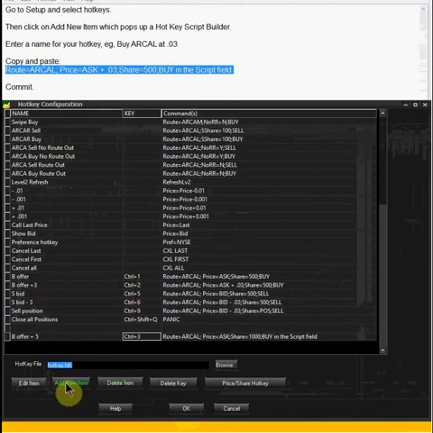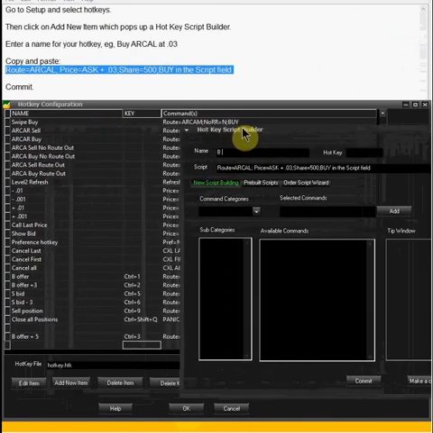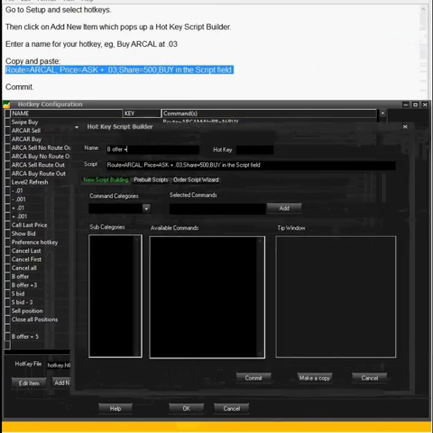Let me do that one for you as well, just so we've got the idea here. So I'm going to paste my script in there again. And this is going to be buy. Again, I can't remember for some reason what I'm calling these. Buy offer plus 3. I guess really that name should have the share size in there, right? You don't have to see what they are. I'm just going to leave it like that. You know that the different hotkeys have different amounts.